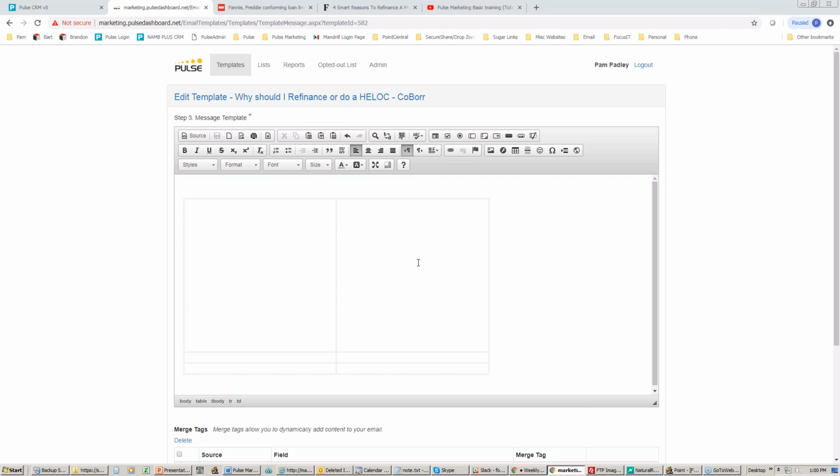So tables most of the time are used when you want to line things up left to right. I have a lot of customers who are used to the way they laid things out in other marketing systems, so they will create a table, but basically the table they create is really just one. I'm going to delete this table.